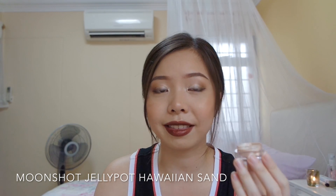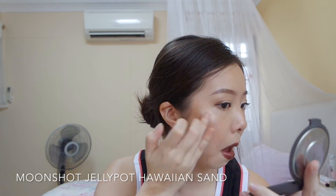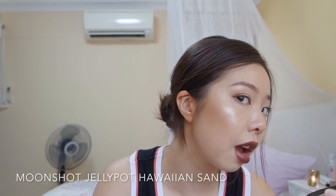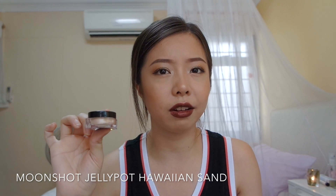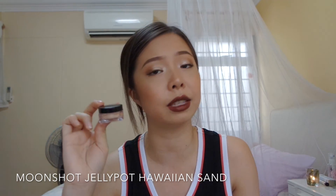It's so shiny. They have a range of colors which you can use on your cheeks, face, eyelids, or lips. I definitely can use this as a highlighter — look at the eye shadow. Let me try using this as a highlighter — I already have Becca highlighter on my cheekbone but I'm just gonna swatch it on to see how high impact this is. Oh my god, look at the shine. I love this. It's pretty affordable, around $30. If you're considering the Benefit Liquid High Beam highlighter, give this a try — in my opinion it's better. I approve — get it, it's worth your money, you won't regret it.